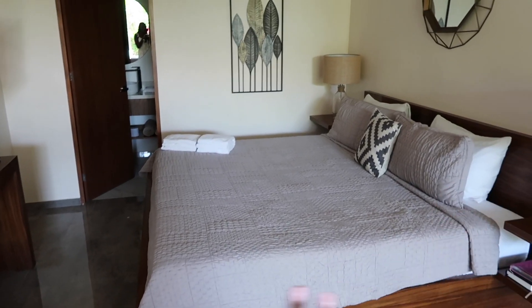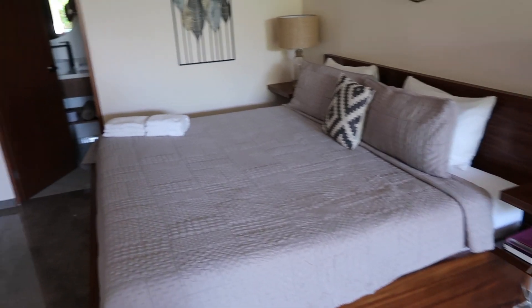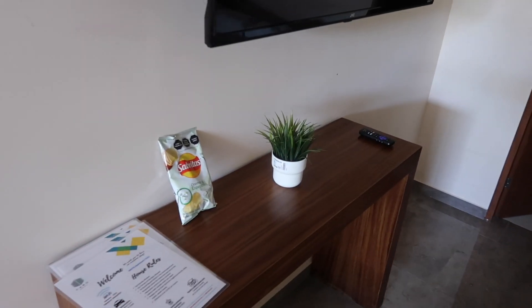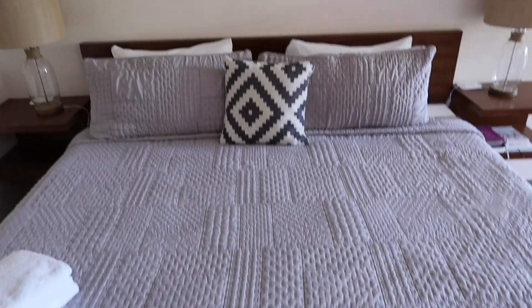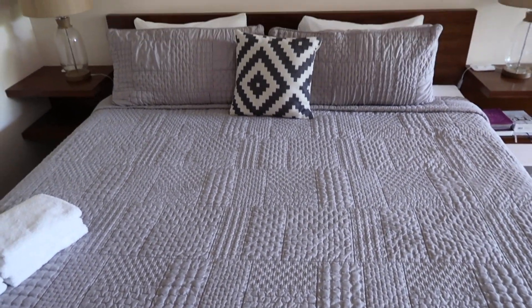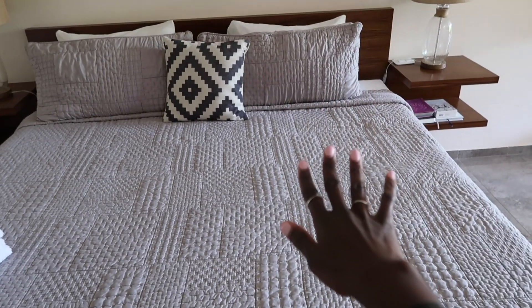Okay so this is basically the bedroom area. I already brought some stuff out there — my morning stuff. The property came with a bag of chips and two waters which I put in the fridge. I can't have those chips because they're not vegan, but that's fine. This is a king bed, I think — it's very big. I literally only sleep on one side of the bed so one side will not be touched. Off to the bathroom we go.